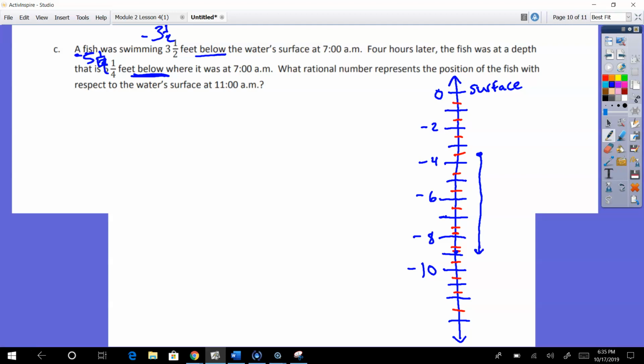And so notice when we're dealing with something like temperature or sea level, it's better to do a number line that is vertical rather than one that is horizontal. So equation, negative 3.5 is what we started with, addition sentence, and then we were taking away another 5 1/4, and so that is equal to, we said negative 8 3/4.